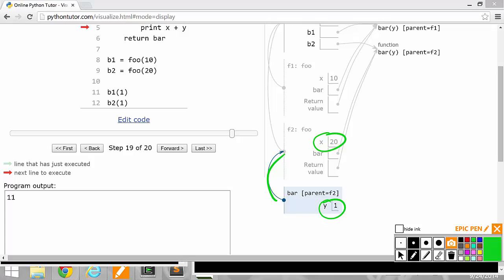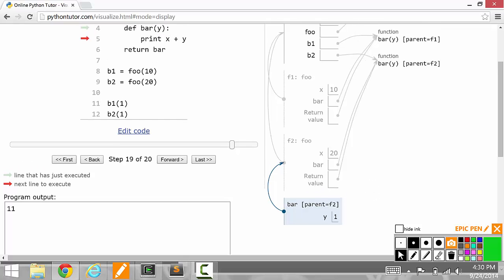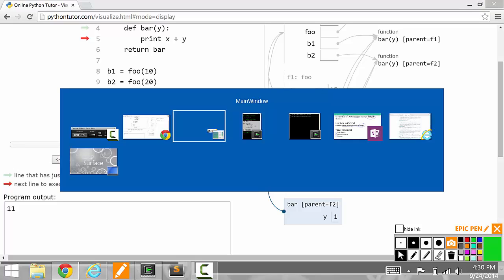Now, what we just revealed is that in Python, there is no keeping this around. We actually just stuff x is 20 in here in a special cell. And we stuffed x is 10 in another one. We just stuffed it in. But we don't want to confuse it with a local variable, so it's called a special cell variable. So that's why when we access it with a bytecode, we actually don't use a load fast or whatever. We use a load deref or something like that. Like we look at the bytecode.